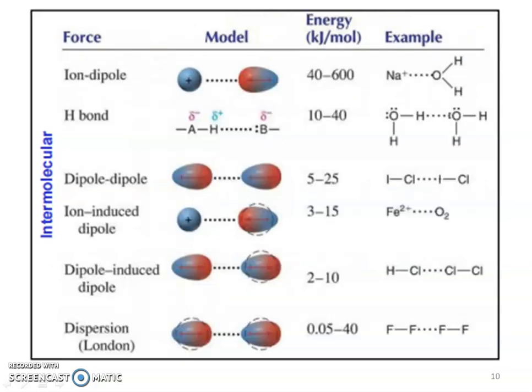And now there's a whole bunch of what's called intermolecular force. So if you notice, these are also dashed lines. Well, they're dashed lines because it is, in this case, an ion and a dipole molecule, and it's the attraction between the 2. And again, it gives you some bond energies, and it gives you some examples. So pause for a moment and make sure that you're understanding what this is. And you should have somewhat of a background knowledge because of all those intro videos that you watched.